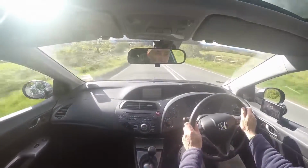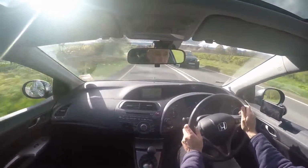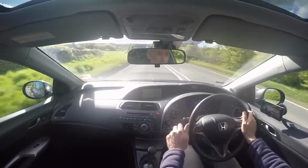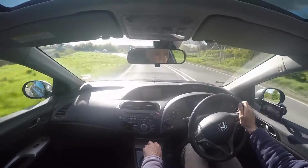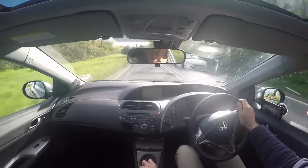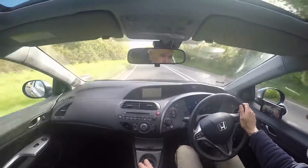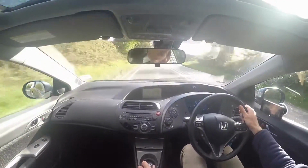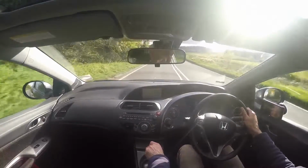When you go on the test drive, you'll be going on roads exactly like this in our new rural setting, so the roads are very quiet indeed. This is about as busy as it gets. Basically this is rush hour, so it's about 6 o'clock at night. But I'll try and do the same as you'll do yourself and report back on anything I feel is necessary.